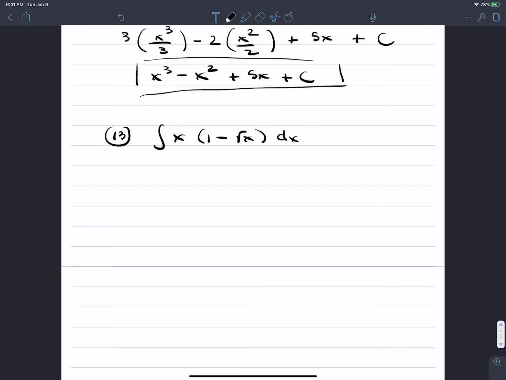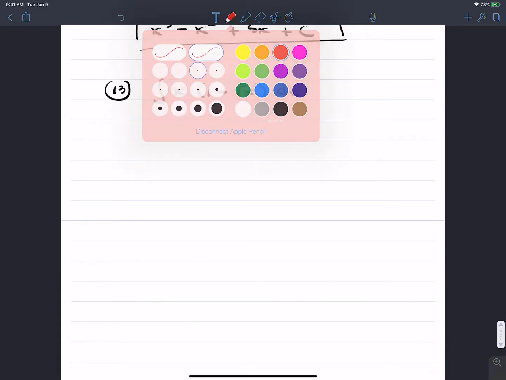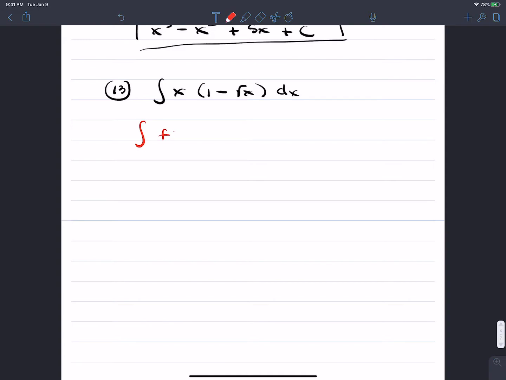No. In other words, here's what I mean by that. The integral of a product of 2 functions, ladies and gentlemen, there is no such property, this does not exist here. And that's something that students do a lot of. So don't do that. What do they really want you to do here? Do you know? Distribute. Yep, distribute.